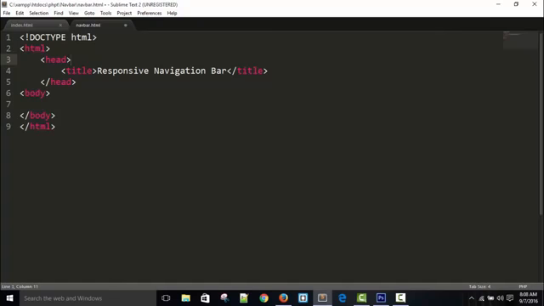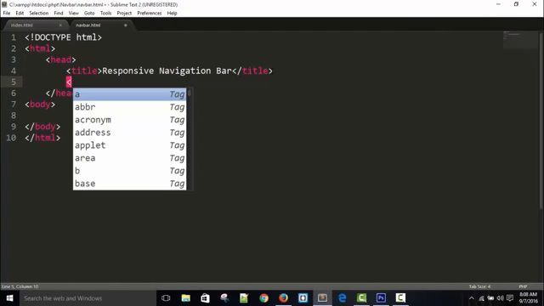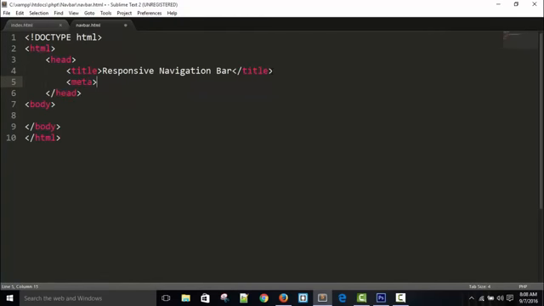Now, one important thing for the responsiveness, meta name equals viewport and content equals width equals device width, and initial scale equals 1.